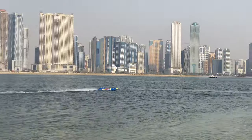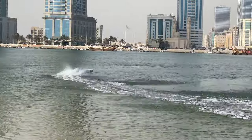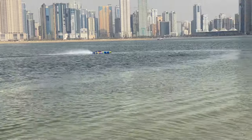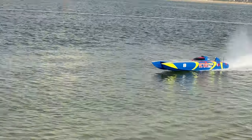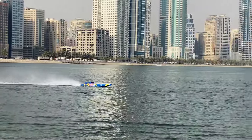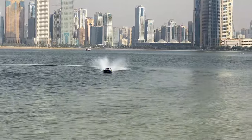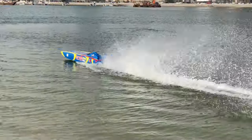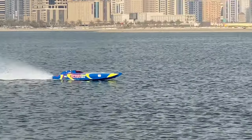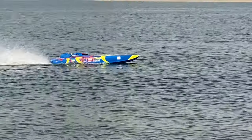This is only warming up the motor, guys. This is one giant big RC boat, guys. Listen to this. Oh boy, I want to ride it. Like a 5.0 motor on the Mustang. This is the sound.